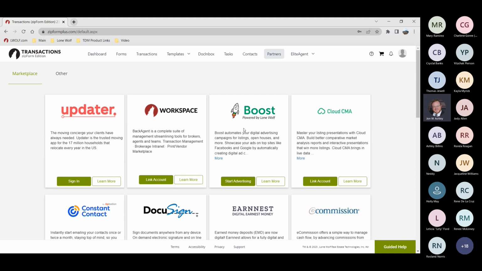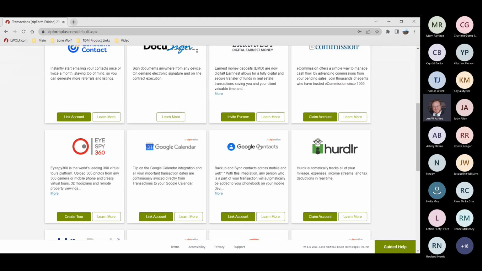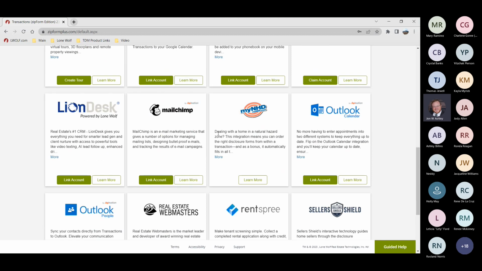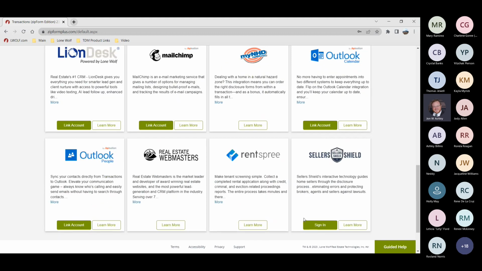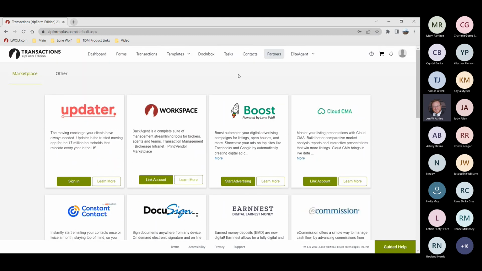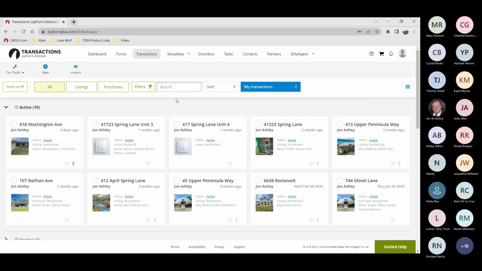I definitely would suggest if you have any of these options here, if you are currently purchasing any of these options, definitely either check it out or go ahead and sign in so you can link zipForm with those other partners. All right, and there's no additional fee for linking those accounts. So just the normal fee you would pay for the product, but no fee for actually linking it with zipForm itself. All right, let's create a transaction.